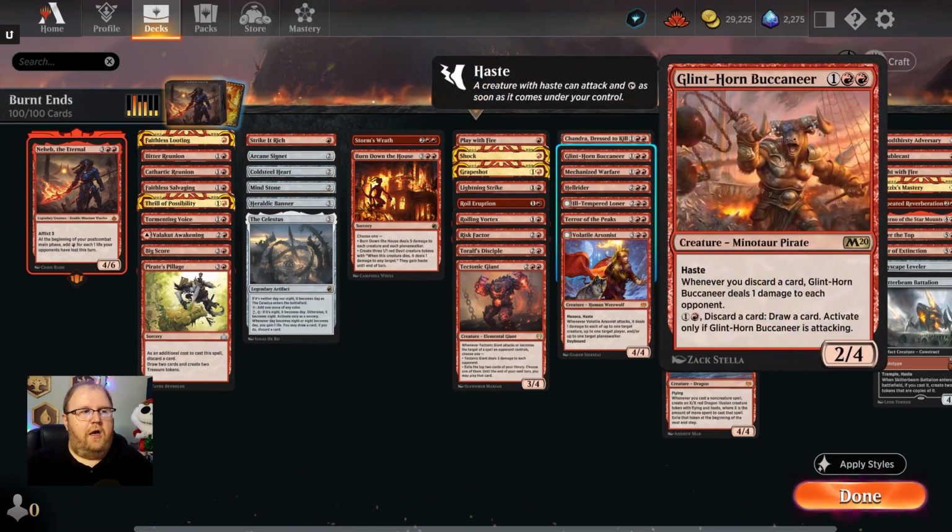Glenhorn, when it attacks, or whenever you discard a card, you can deal 1 damage to each opponent. And so we got all those impulse draws that we showed you earlier. Every time you impulse draw and he's on the board, it's a point of damage. Discard 1 card, there's a damage. Discard 2, there's 2 damage. And then if you attack, you can pay 1 and a red and discard a card to draw a card, and then you can activate it during the combat phase to ping them. And sometimes that matters.